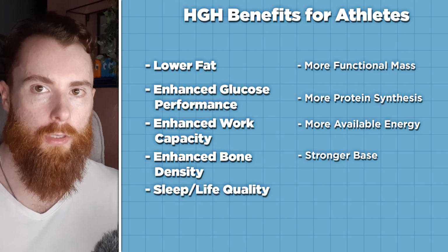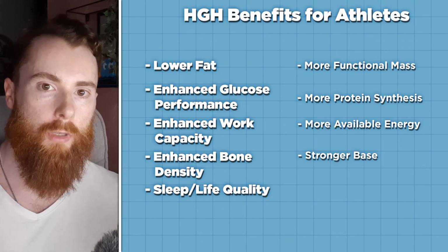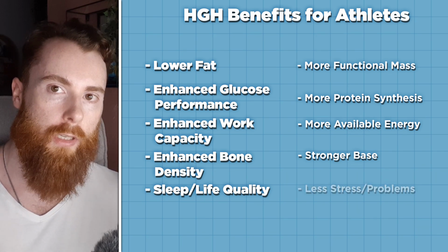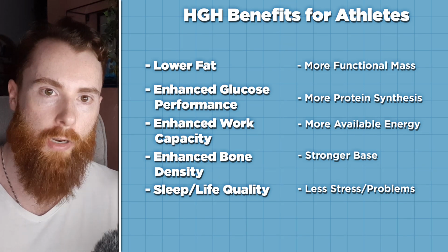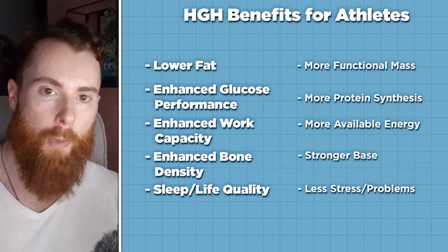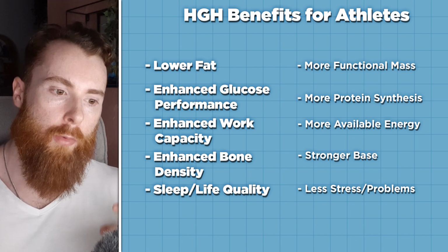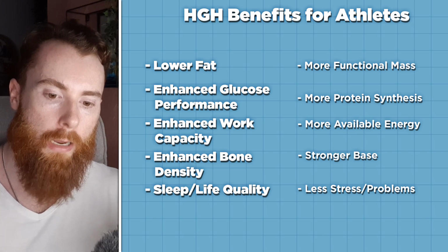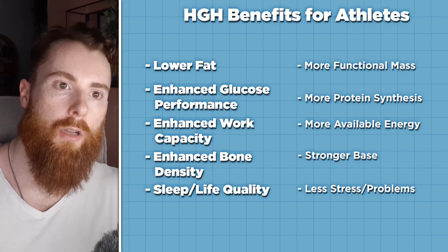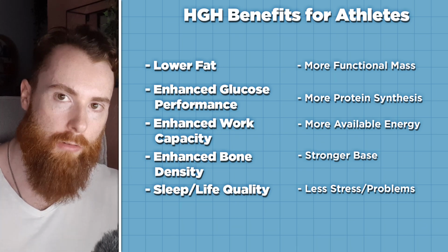Sleep and general life quality. As we said before, growth hormone maximizes the body's ability to function at an optimal level. So for an athlete who wants every possible edge, having the body able to function in daily activities without worrying about extra stress, and being able to sleep deeply alongside enhanced training, really helps to tie together the whole package of being one of the top athletes at the enhanced level. And with growth hormone promoting enhanced abilities for cells to act, repair of injuries is improved too, as the cells responsible for the repairing will have a much greater supply of fuel and will be able to do their job around the clock, rather than waiting for the next natural wave of nutrients.